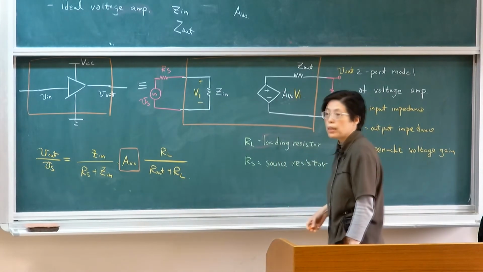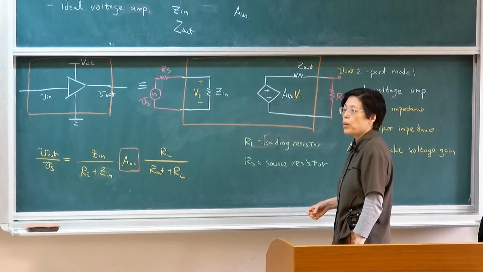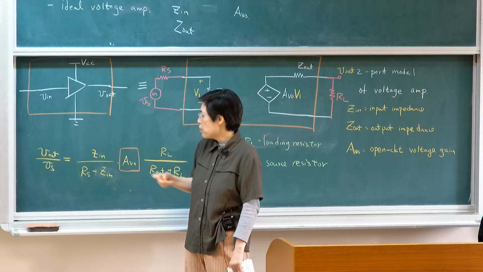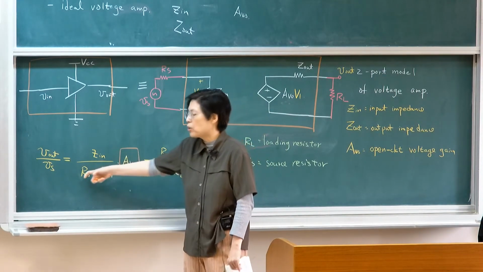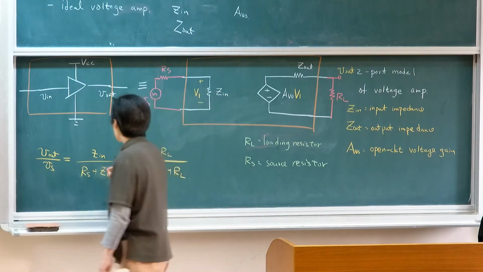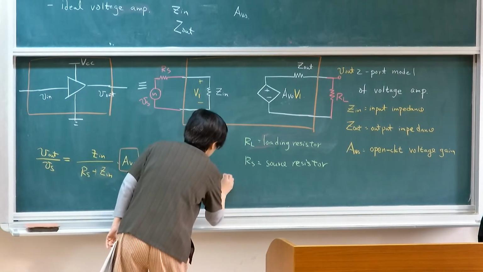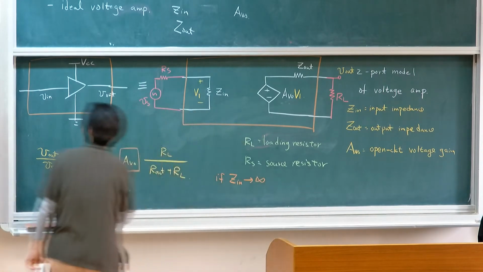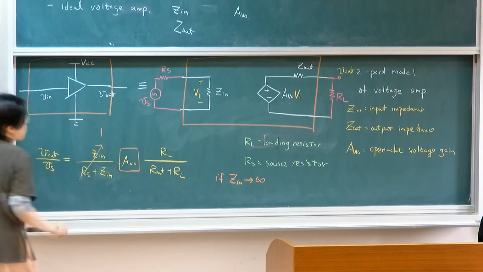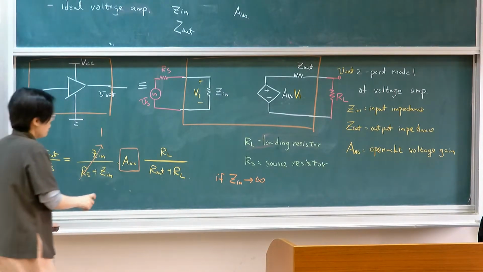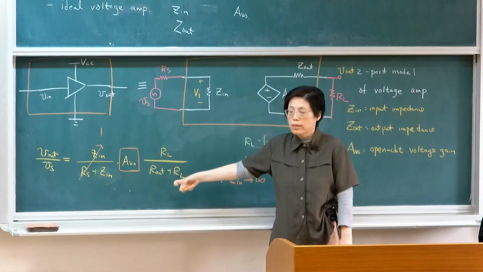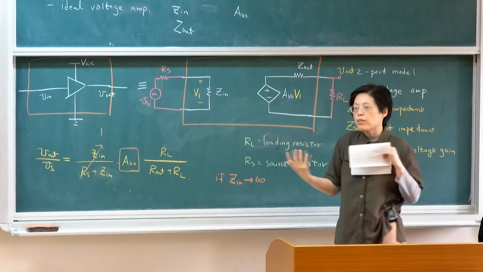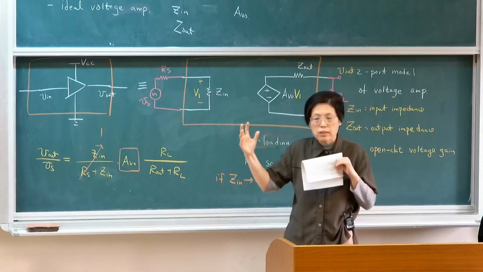I want input resistance to be what? Do I want it larger or smaller? Just give me direction. Input resistance, large. I want it large so I don't see this, right? So if R in approaches infinite, this term will then approach 1. You want it to approach 1. And then I want output resistance. This is what I can control. Remember, RS and R load are your customer. You cannot control them. It's your input.